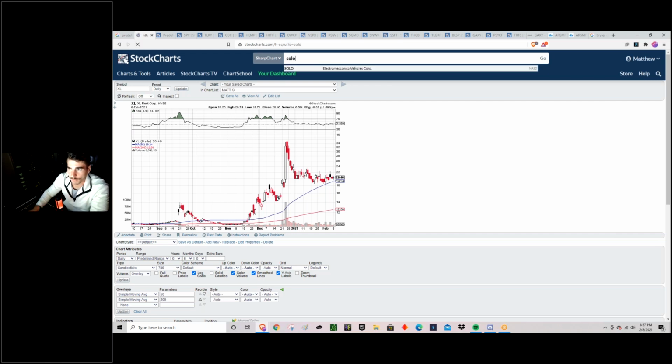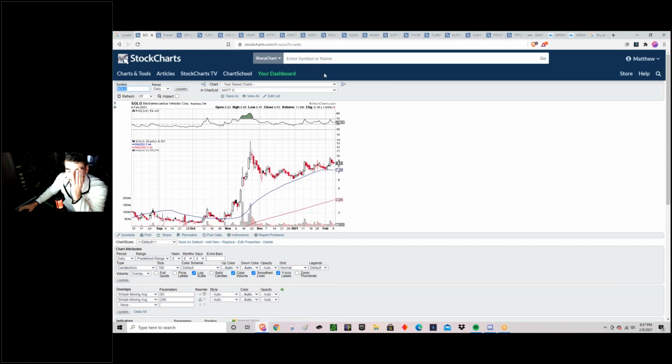Solo, same as AYRO, except I do like this chart a little bit better. It's a little less choppy, but it's a very grindy looking chart. I don't think this would get explosive until it got to like 10 or 11. So really I'm just watching to see if it gets to 10, if it gets to 11, if it's got volume in the range of like 50 to 100 million, then that could support a follow through blow off type of move.